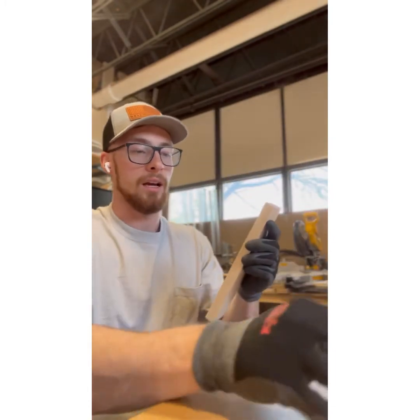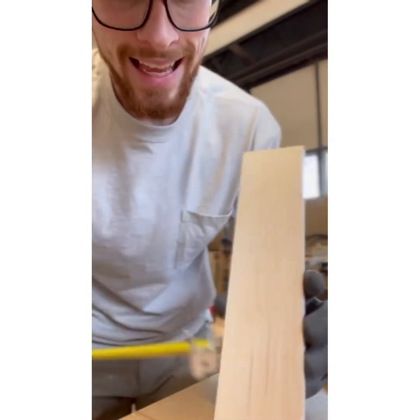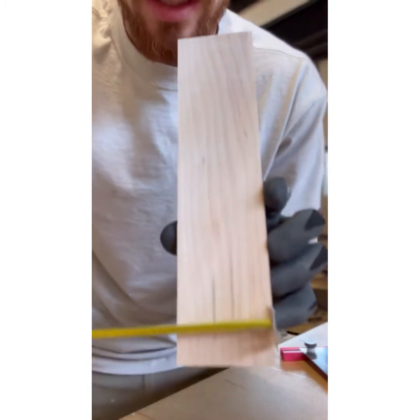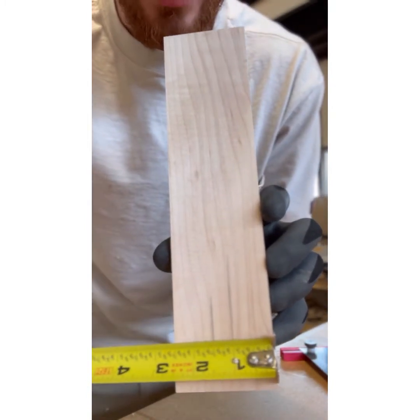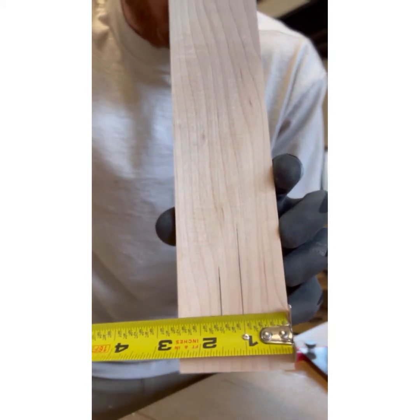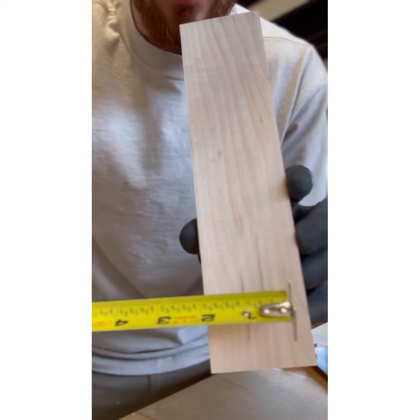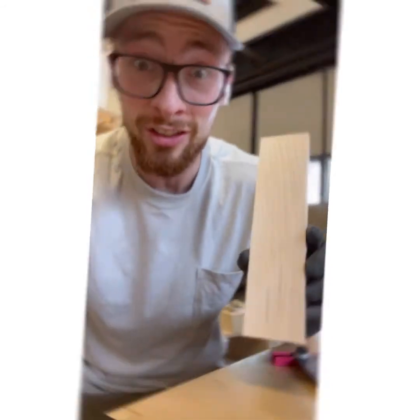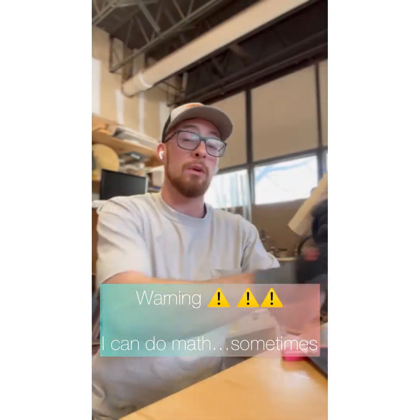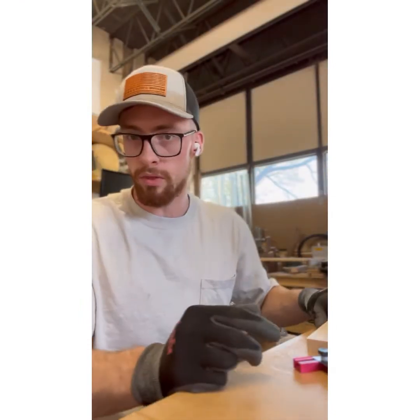All right, so we're going to take this tape measure, and we're going to show you how accurate it is. As you can see, it's at 1 inch, a little blurry, but you can still tell. And the other mark is at 1/2 inch, which is what we need, because that means an inch there, an inch there, and a 1/2 inch there equals 2.5 inches, which is how wide this board is. So that's what's really important with that.